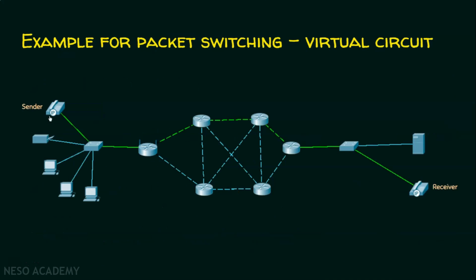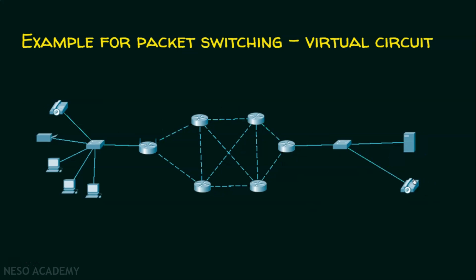In case this is the sender and this is the receiver, you can see that there is a logical path that is established and data transfer is happening only through this way. So packets number 1, 2, 3, 4, 5 and 6 are all traveling in this route only. And after the data transfer process is over, this connection gets terminated. If the same two computers or nodes want to exchange data, we can't guarantee that the same route will be taken for the next data transfer also. The route will be decided based on availability.